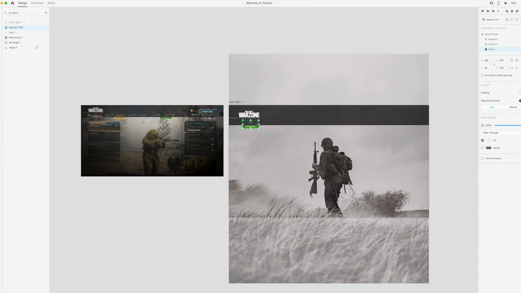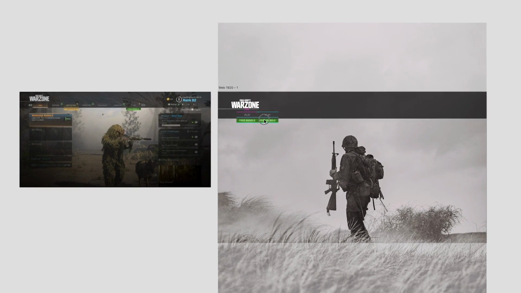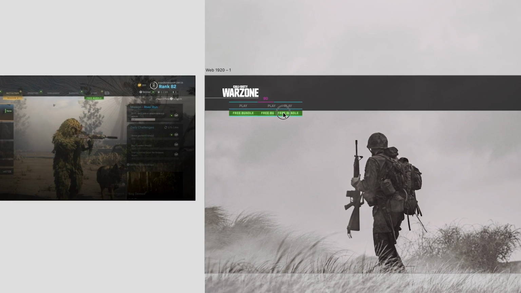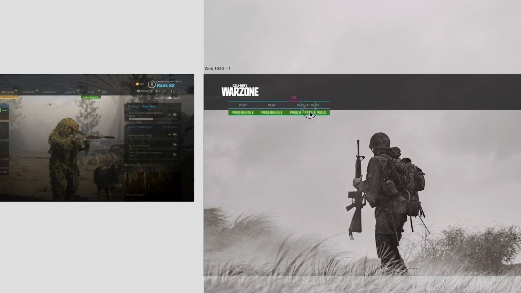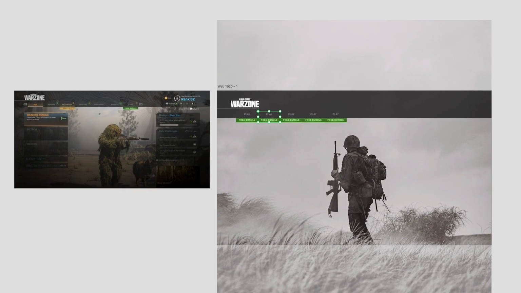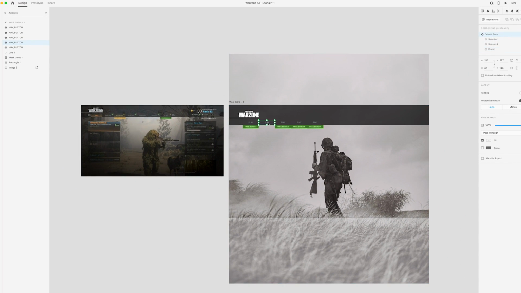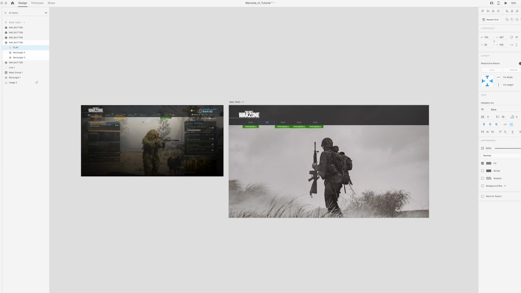So now that we've made these states within this component, we can reuse this component for all of our other navigation items. So literally what I'm going to do is just kind of copy these over, just alt drag these, and just kind of populate our other ones. This is the cool part. So let's just start by changing this one. So this is going to be a default state. It's going to be weapons. So I'll go to default and then just type in weapons.